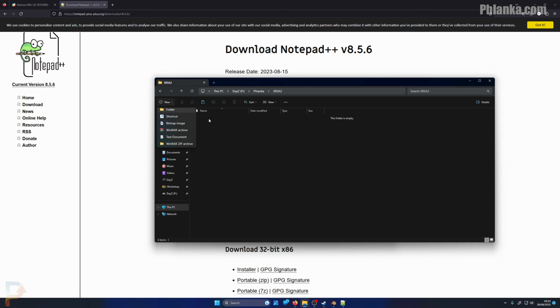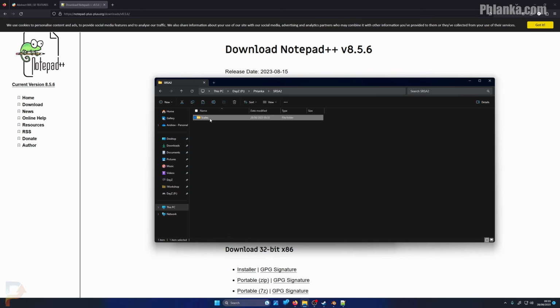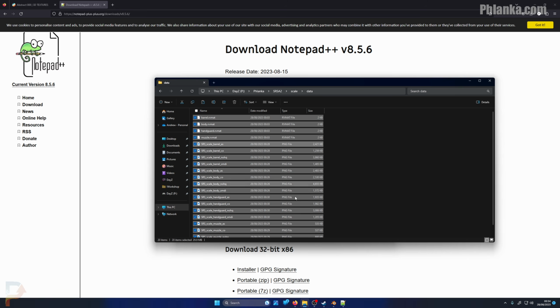And then I'm going to make a new folder. What do we call this one? We called it Scales, right? I can't remember what I called it now. SRS Scale. Did I call it Scale or Scales? Scale. Oh, my bad. I'll take the S off of that so I don't confuse myself. I'm going to keep it lowercase as well. Scale. And then in here, make another new folder and call this one data. Or you can call it images, whatever you want. This is where we're going to keep our data for the file. And then you can right click and paste what you copied earlier, which is the RV mats.